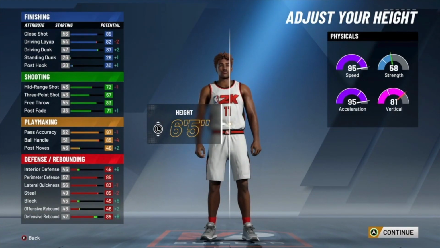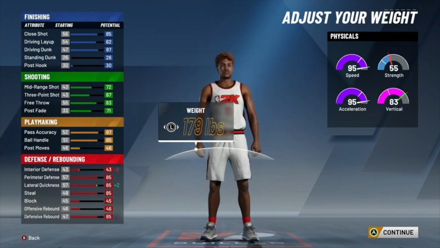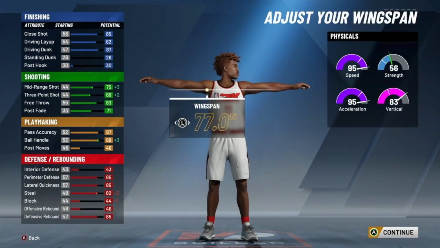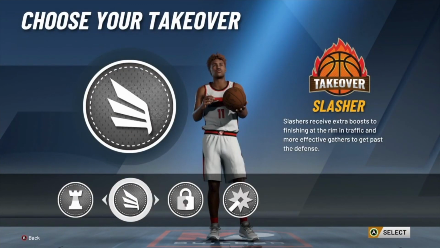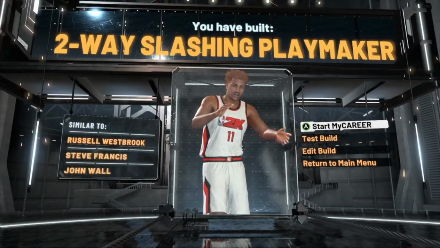I've been saying this for a long time that the two-way slashing was very good, but now with the patch, everybody just was like, bro, I need to make a new build. I need to get easier wins. So now everybody is just using this build. And I'm not gonna lie, it's kind of annoying.